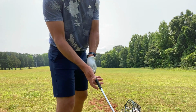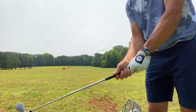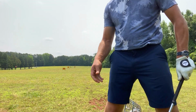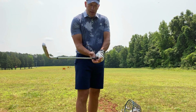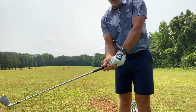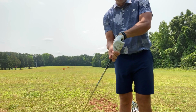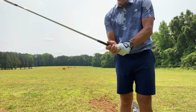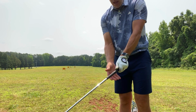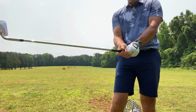It's okay to have a little bit of that right palm on the grip for security. You don't have to put it all in the fingers. You can have a little bit of that grip hitting the palm because that gives you that sense of control. If you just have it in the fingers too much, you're too wobbly, okay? So a little bit, you got a lot of palm on that lead hand. A little bit of palm on that trail wrist is not a bad idea.